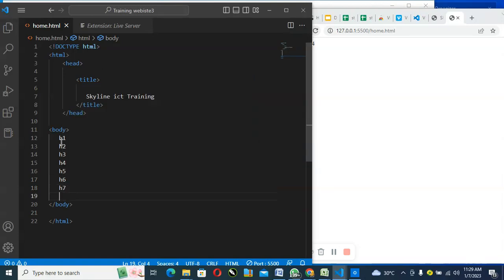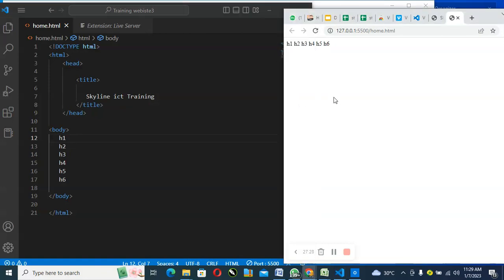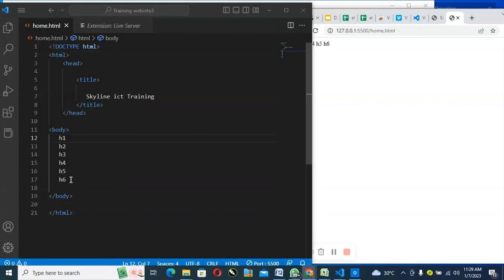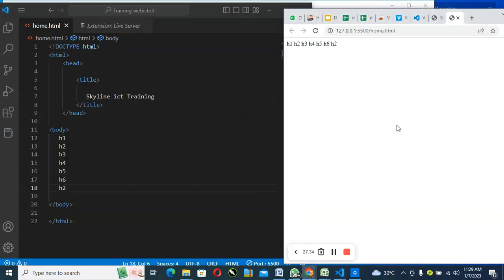H7, sorry, it ends at H6. Now, the higher the number, the lower the size of the characters in each document. So as you can see here, as I'm typing, it will appear here. So this is the work of a Live Server.